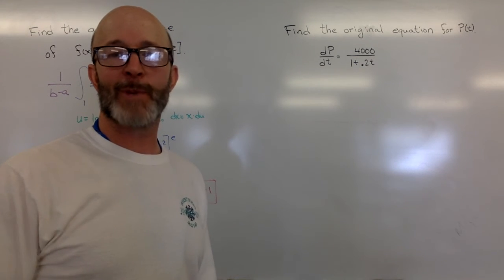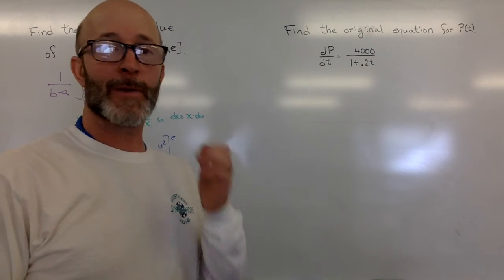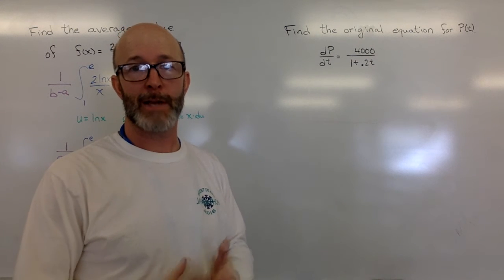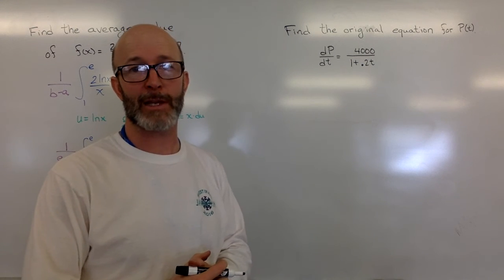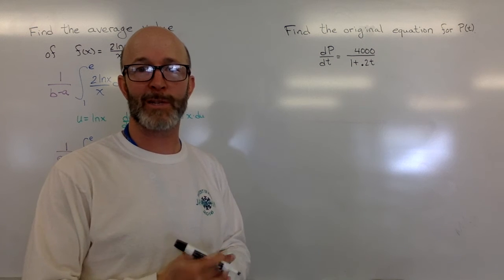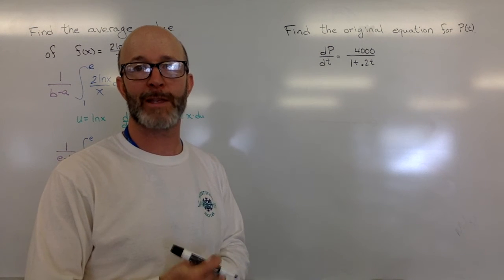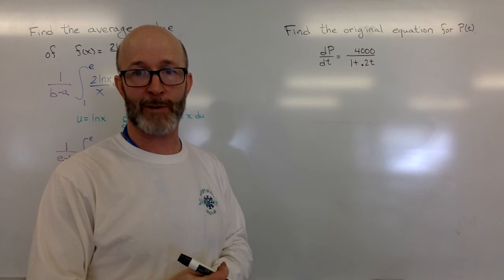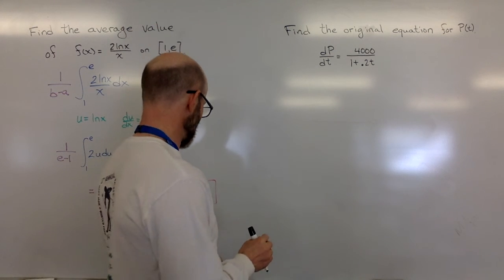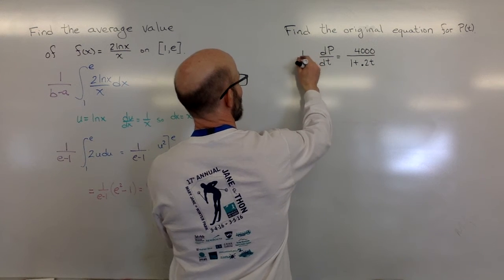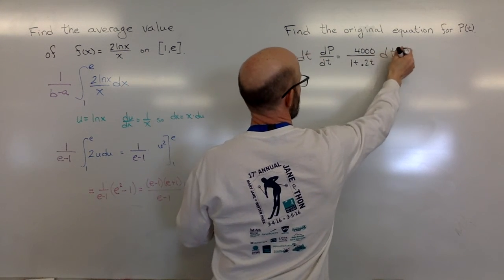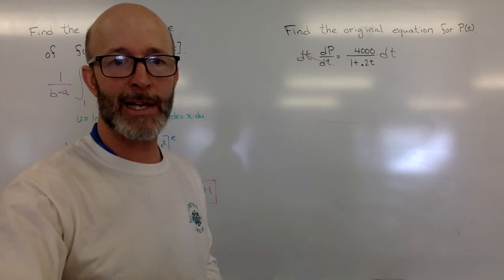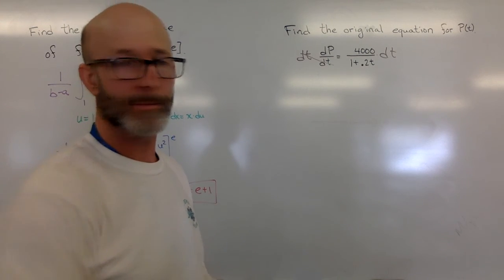Finally, for the last example, we're actually going back to where if you're given, and this is a type of differential equation, that means there's a derivative mixed in with everything else. But if we're going back to one of these where we know the slope of something, we can find the original equation. Remember, to do that, what we're going to do is integrate both sides. We have one small step to take just before that. Multiply both sides by dt. That gives us a chance to do this cleanly.